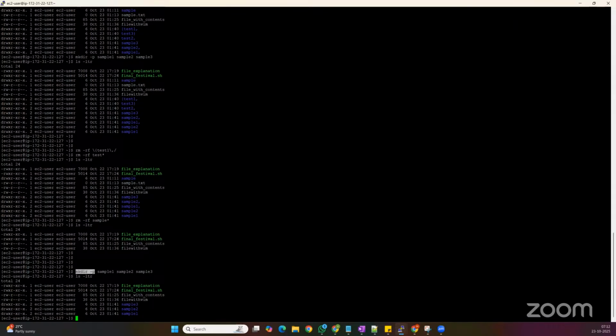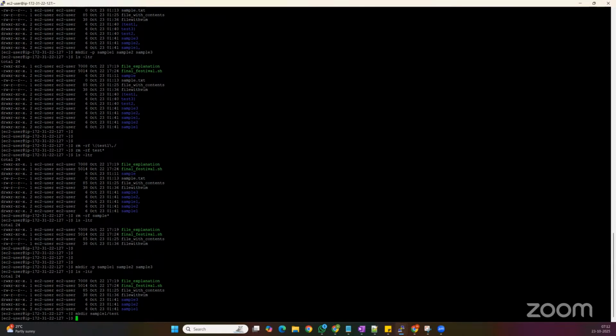Got it? So with mkdir -p, you can create multiple directories at a time. And if you want to create a directory inside another directory, for example inside sample1, how can you create it? mkdir sample1/test.